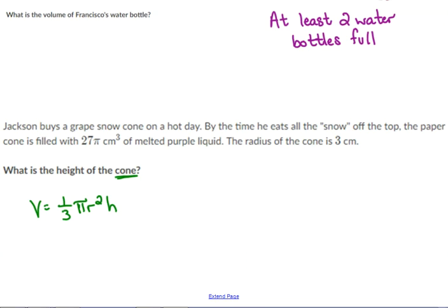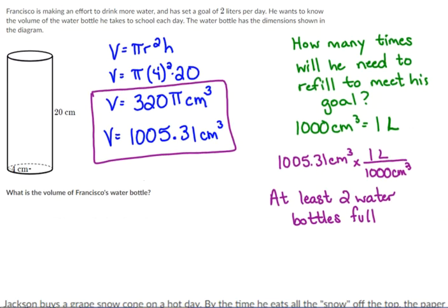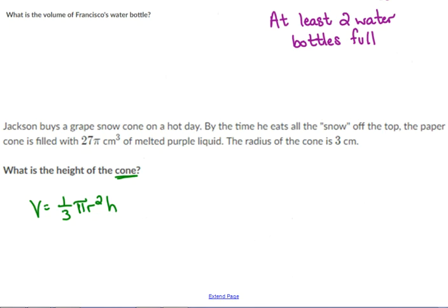Now, notice this is very, very similar to the volume formula of a cylinder. It just differs by that 1/3. That's because a cone is 1/3 of a cylinder. Okay, a cone is 1/3 of a cylinder. If you look at the pictures beside each other, you can kind of see if I stuck this cone in this cylinder, I've got 2 other ones here on the side almost. You can look at it that way, but it's the same formula, it's just got the 1/3.